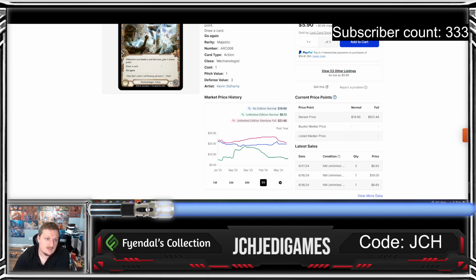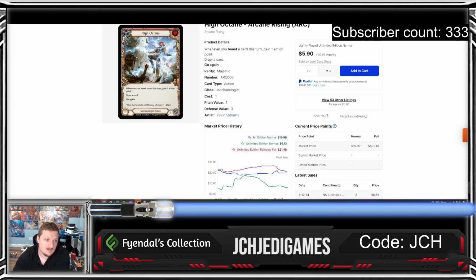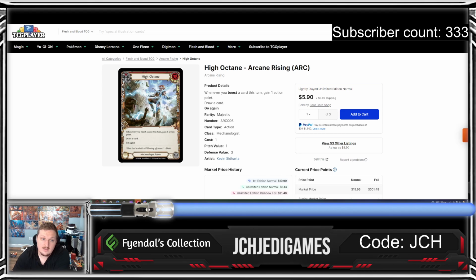Whenever you boost a card this turn, gain an action point, draw a card, go again. So overall, it replaces itself and it gives you extra action points, which are pretty darn good, especially when LSS is limiting the kind of action point generation a little bit more since FAB 2.0. So I think this card's pretty darn good. It also blocks for 3.